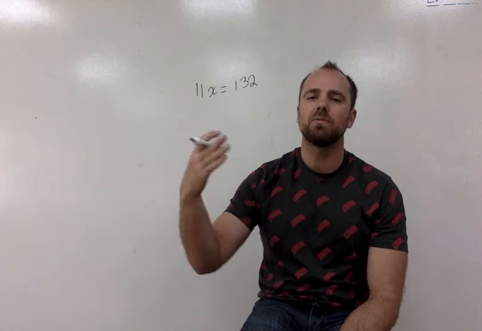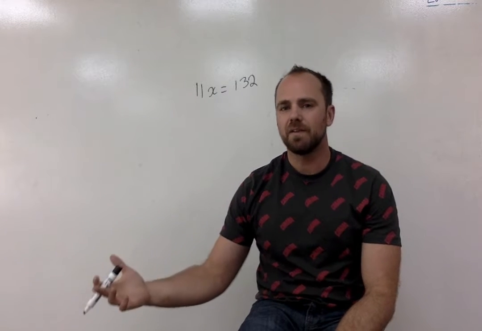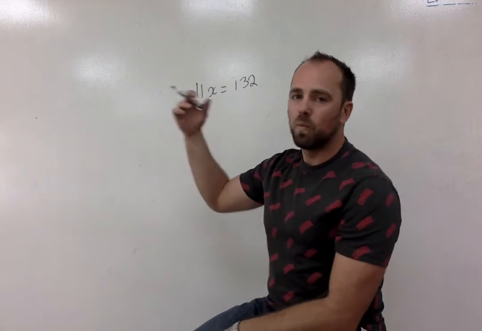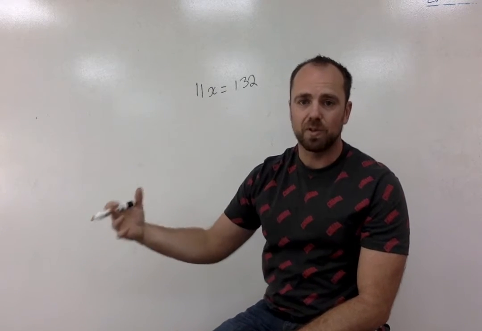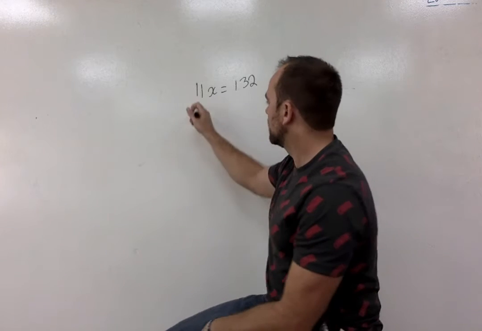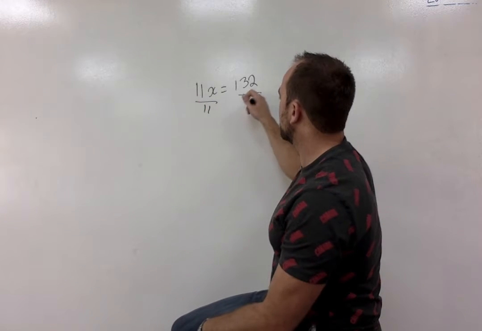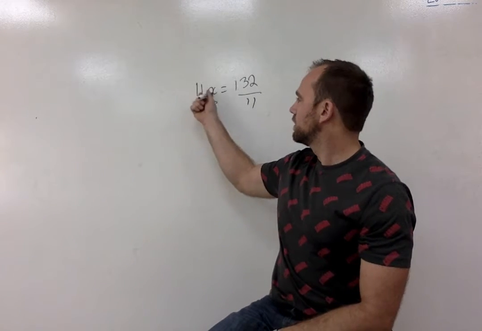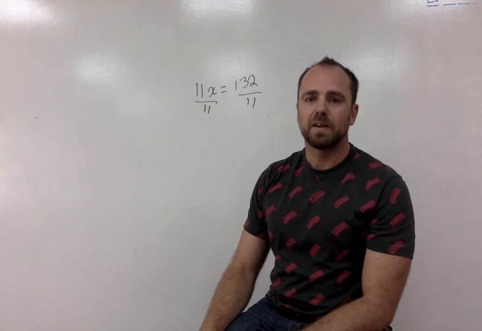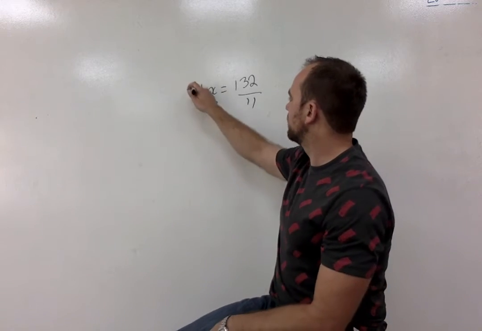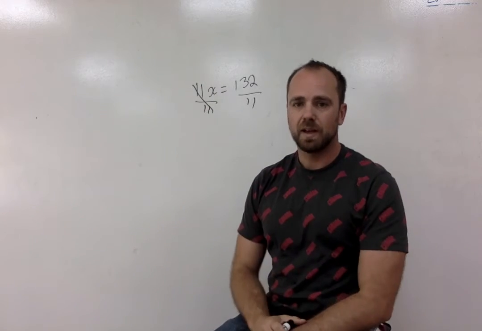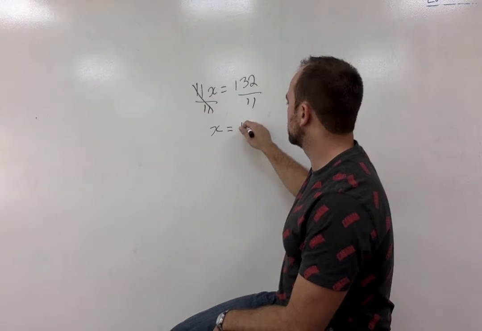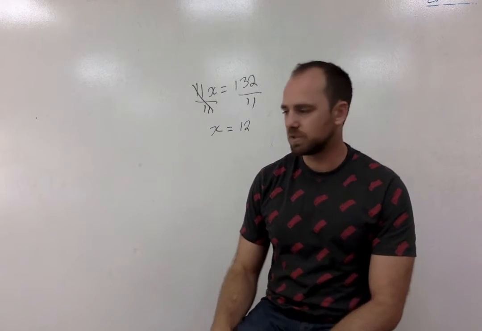We have to figure out what can we times 11 by to get to 132. In this situation, we are going to have to divide. We're doing the opposite operation once again. So we divide both sides by 11. Okay? The opposite of multiplication, 11 times x, is division. So we divide these. They're gone. Okay? Now we just have this side. So we end up getting x equals 12 in this situation.